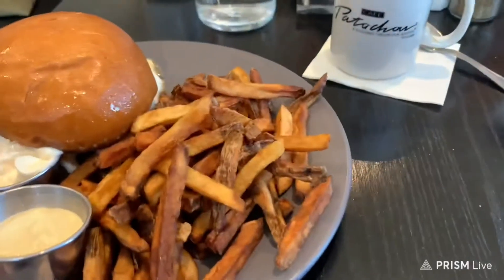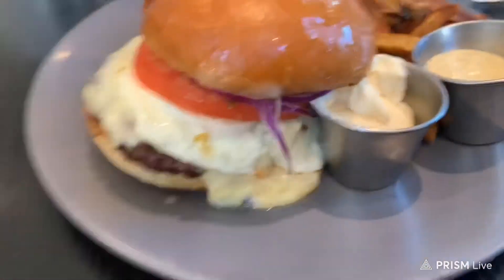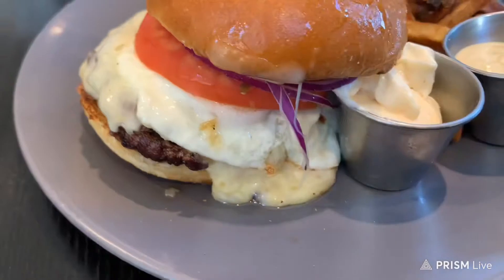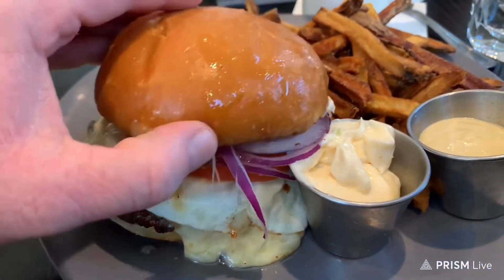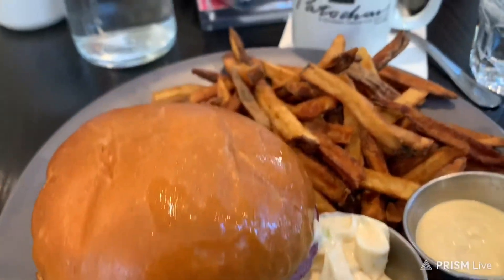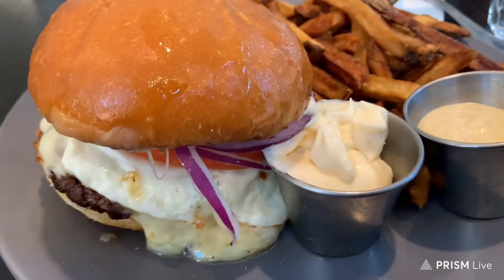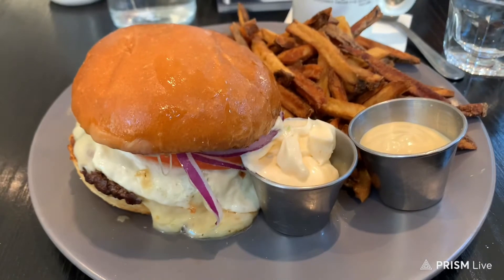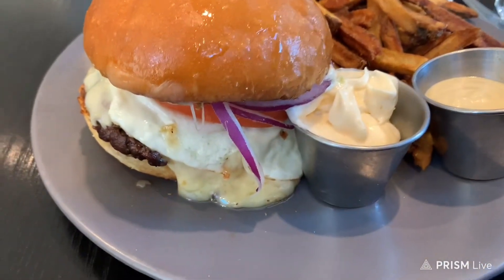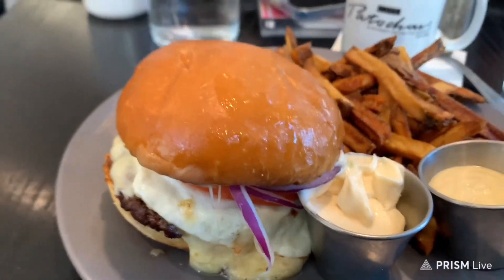And here will come my wonderful hamburger. I ordered the hamburger and fries and I added the egg on top. I enjoyed the mayonnaise and I also enjoyed the other side white dipping sauce that had hints of lemon and lime in it. The house coffee was awesome and the peach cobbler coffee was good as well. And then I had a regular Coca-Cola paired with my hamburger and egg sandwich and fries. It was a really cool combination.